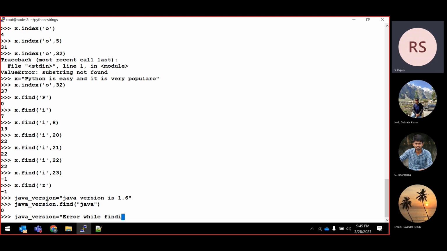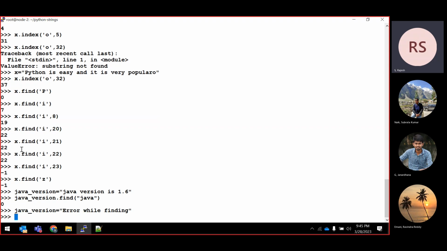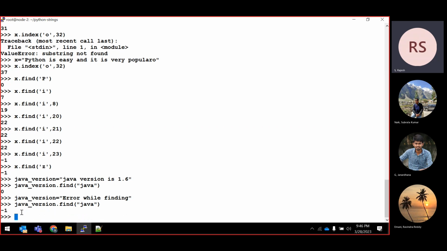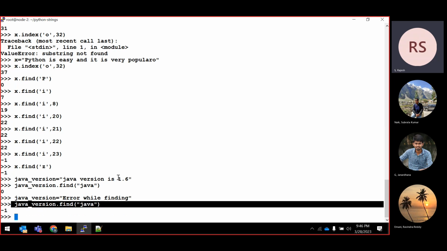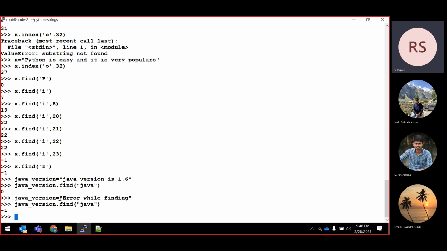Now you say Java underscore version dot find, is there any Java string within this line? I'm searching for the word Java. See, it is not there. It returns -1. It means that the find has failed. It has not found the word Java within the string.